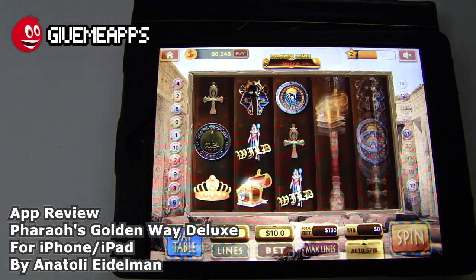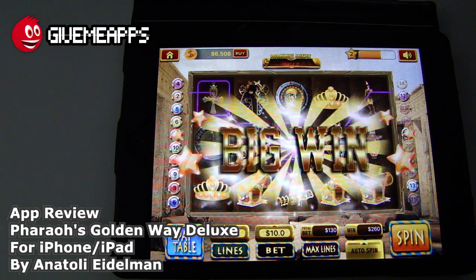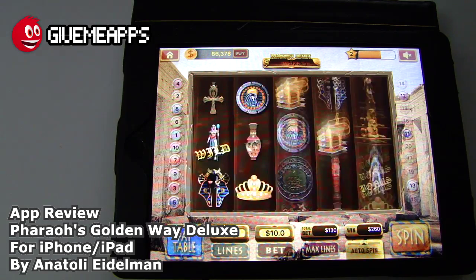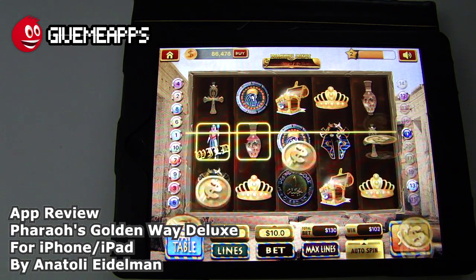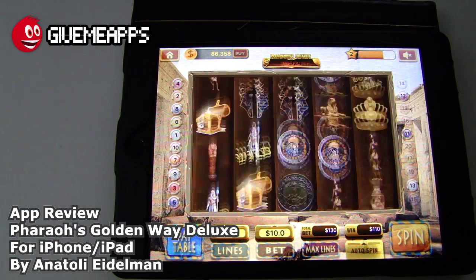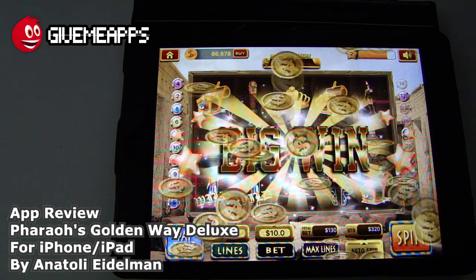Take a look at that. Come on, man. Yeah, look at that. We're going straight on up to 86,000. Not bad at all. Let's spin one more time. Here we go. Man, we're piling on. Not quite 90,000, but we are getting there because we did increase our lines, and I bet $10 is quite a bit there. Yeah. Back into the 86,000 range.